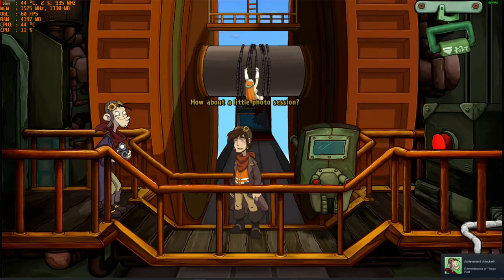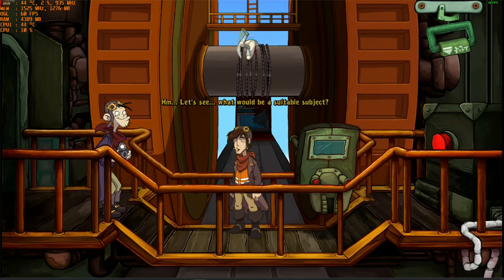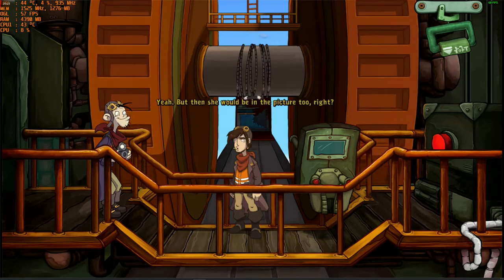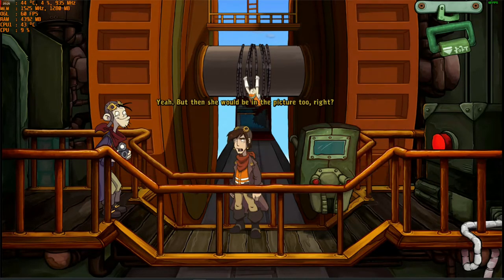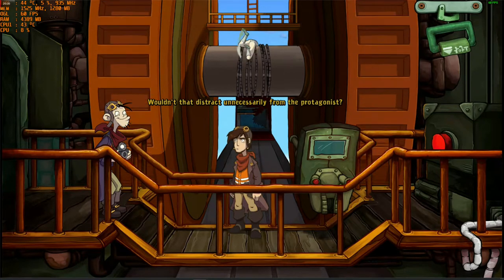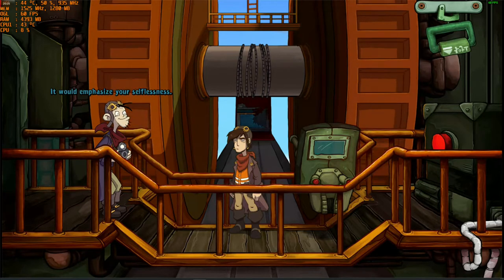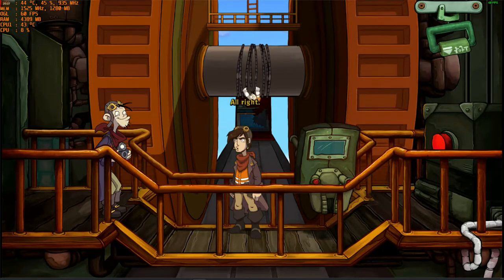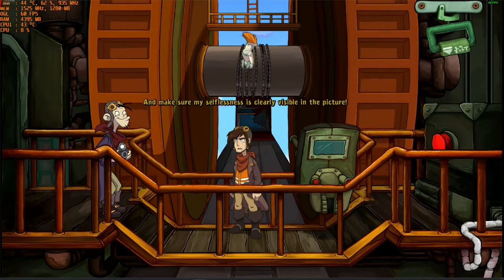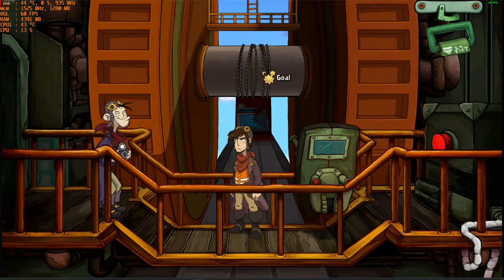How about a little photo session? Oh, fantastic! Let's see. What would be a suitable subject? I could take a picture of you saving Gold. Yeah, but then she would be in the picture too, right? Wouldn't that distract unnecessarily from the protagonist? Quite on the contrary. It would emphasize your selflessness. You think so? Alright, then get ready and make sure my selflessness is clearly visible in the picture.